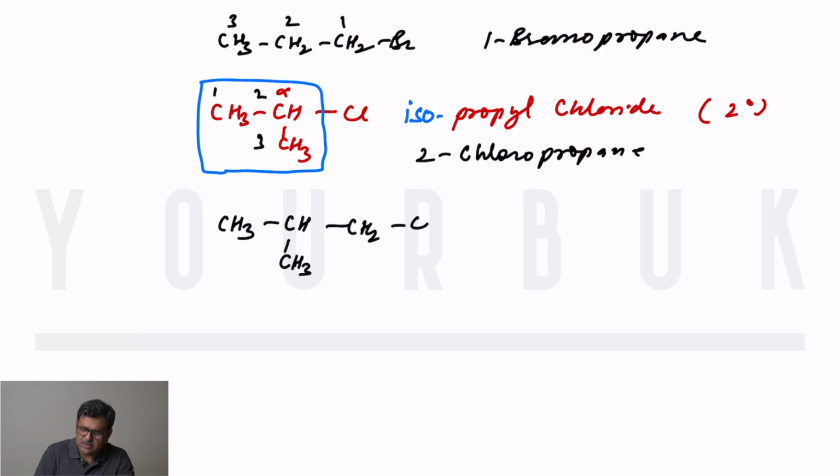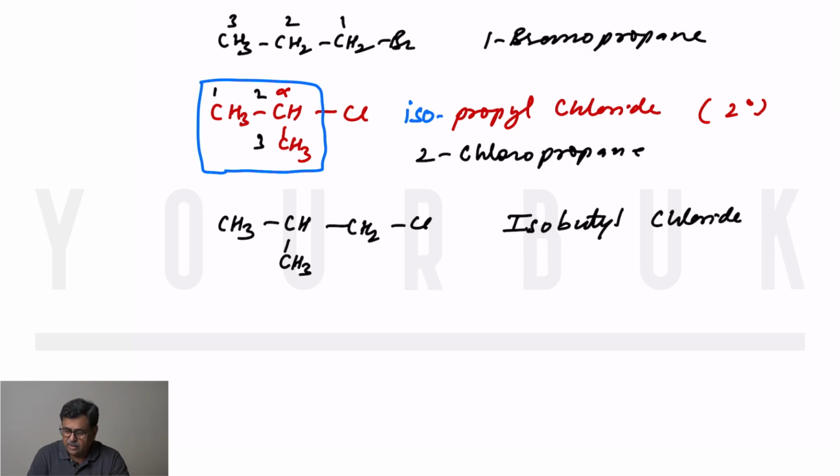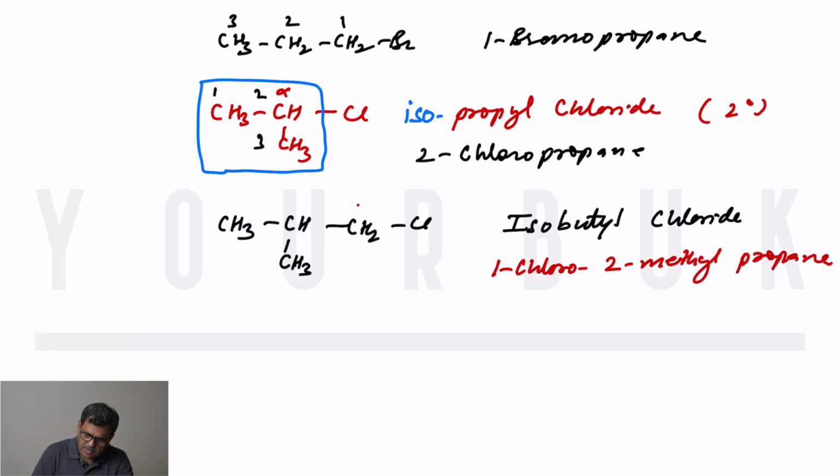Now the next example. In this case, 4 carbons are present, so its common name is isobutyl chloride, because the iso group is present. So we write iso as a prefix. Its IUPAC name is 1-chloro-2-methylpropane. Numbering starts with this carbon, 1, 2, 3. This is also a 1 degree alkyl halide. But remember, primary never comes as a prefix in the common system. Whenever you have a primary alkyl halide, you look for some other prefix like normal, iso, or neo.